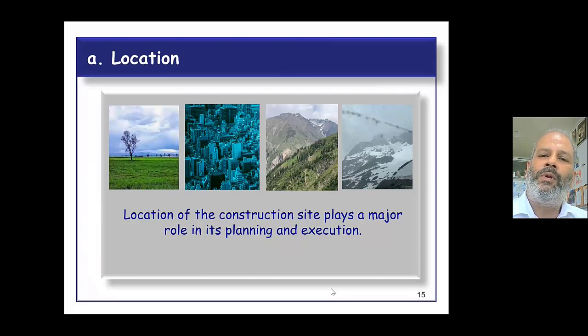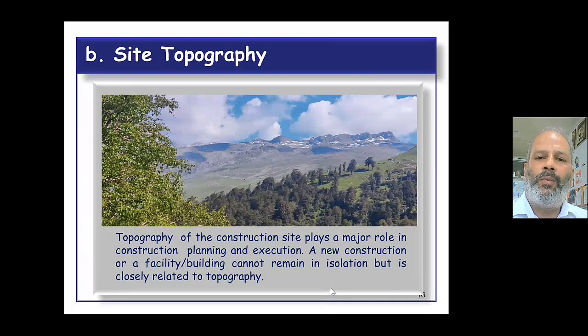If, let's say, the same building is to be located on a hill where topography plays a major role, then also planning is different. If sometimes in some critical weather the construction is to be carried out, or if its life cycle is to be understood, then also we need to have the knowledge of surrounding. So the first thing when we talk about surrounding is the consideration of location of a particular facility or building in which it is to be located. Second thing, topography.